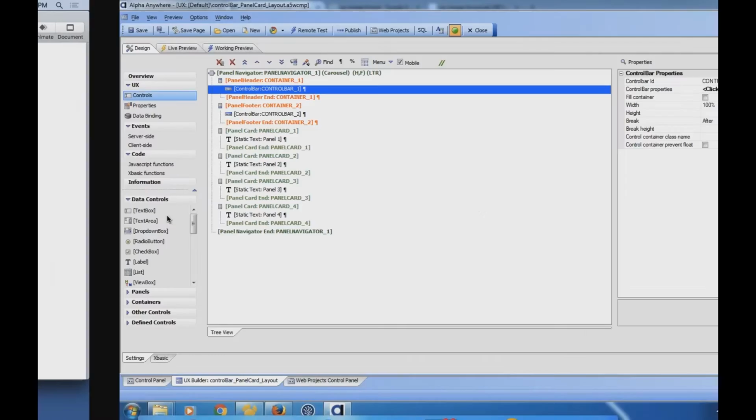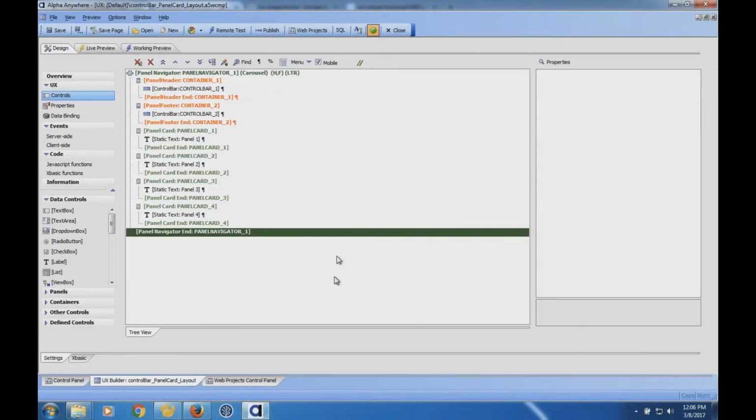So let me jump into my development environment, and I'm going to be providing this to Dave. This is a standalone UX that people can grab. If you want to grab this UX, just send an email to guides@alphasoftware.com, and we'll be glad to send it to you. And again, it's self-contained. It doesn't require any databases or anything like that.